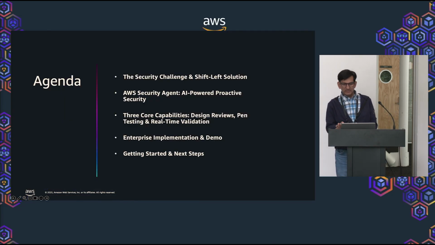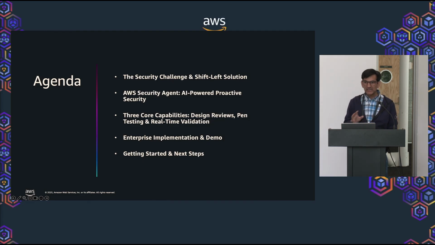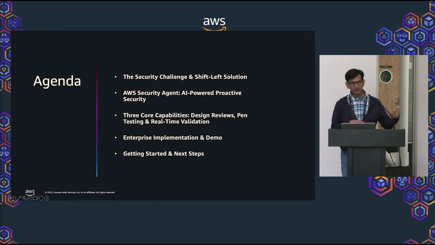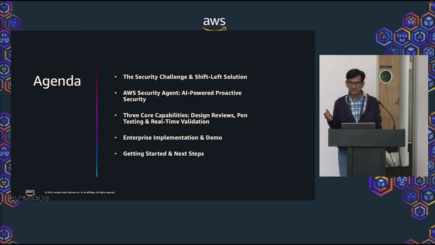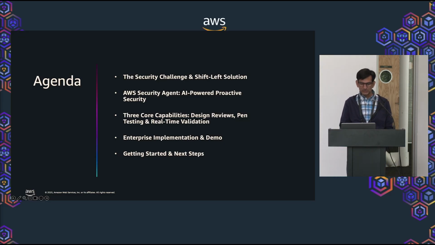So we'll start by examining the critical challenges our organizations are facing today, especially with AI-driven tools, where all the coding is so fast that you need to keep up with your security testing as well. That's one of the major things we are going to cover: what the challenges are and how AWS Security Agent is going to give you a solution. Then we will introduce AWS Security Agent in detail and its core capabilities.